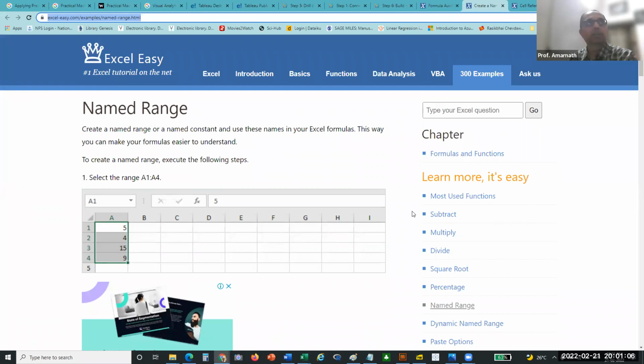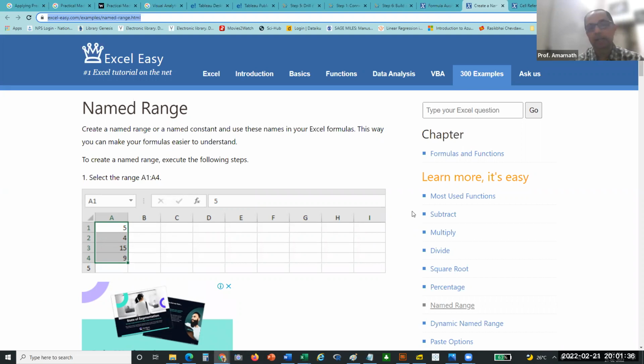So this is very much useful because we need not use each and every entity, I can say a group of numbers, which we define using some range. Range means, as you see on the screen, for example 5, 4, 15, 9, I can name it as Amarnath also. And that is specific to the particular workbook which you are using.